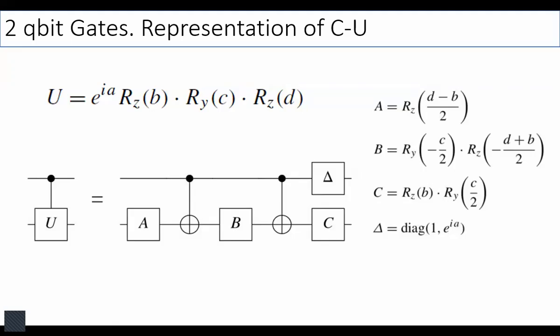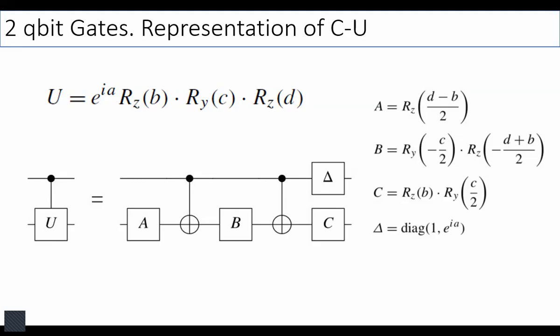And here you see I have certain gates. A is just a Z rotation, but B is a composition of a Y rotation and a Z rotation. Actually, all those are combined in such a way that if I would have here 0, let's look at it, then delta would act as empty. It doesn't do anything.